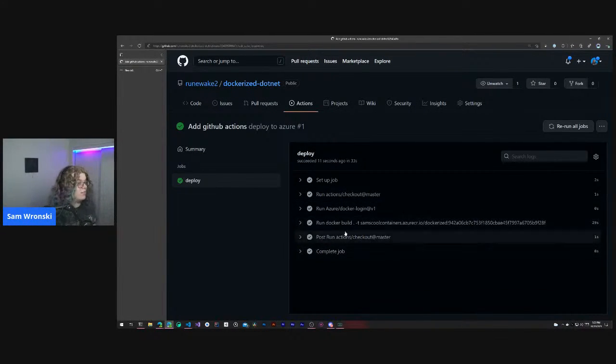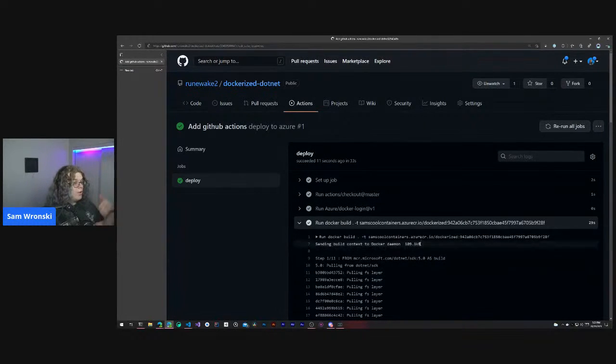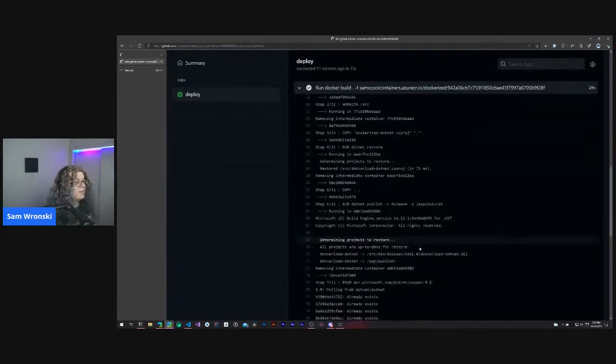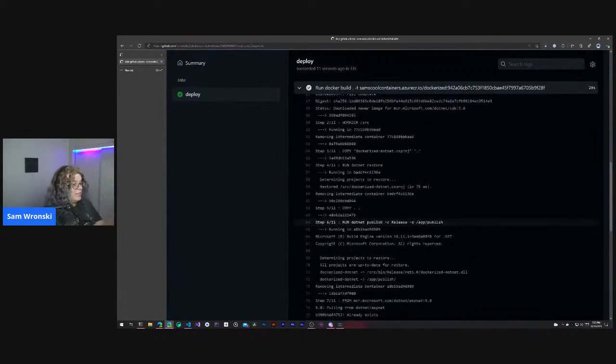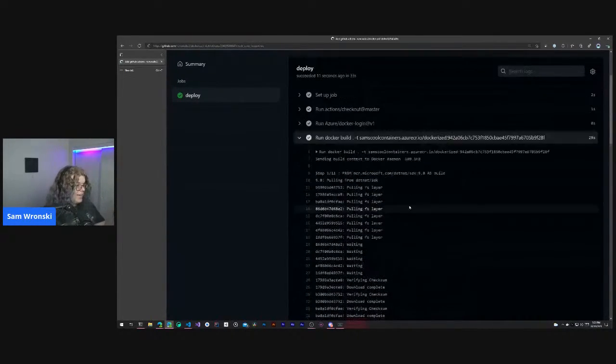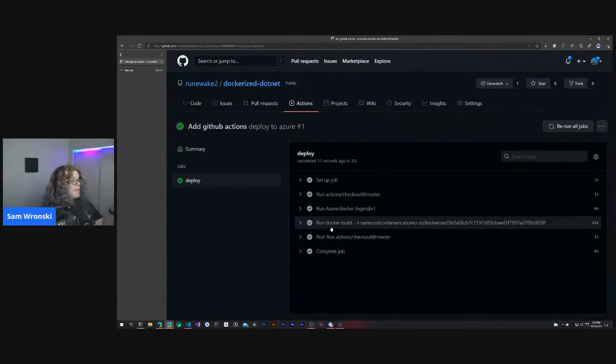And so this is what is actually doing it. If you want to see some of the logs for what was happening, we can expand this and see everything that happened in this container build. So that is our logs for our container. This should be public, so you should be able to go out and grab this if you want to. I don't know why you would, but there's a bunch of extra fun stuff going on there.